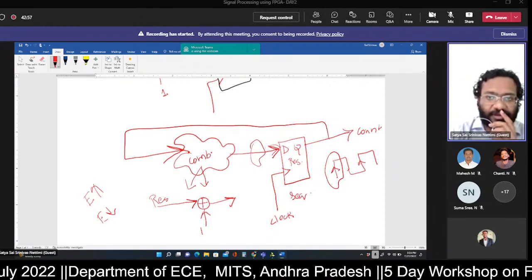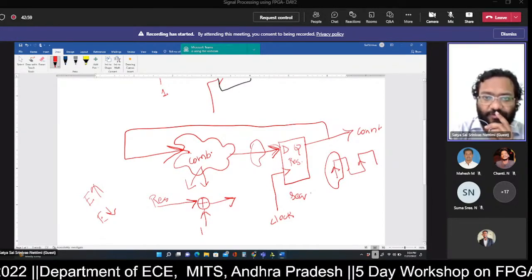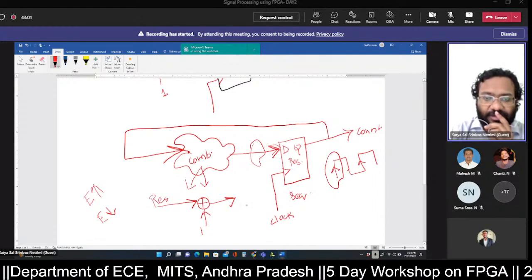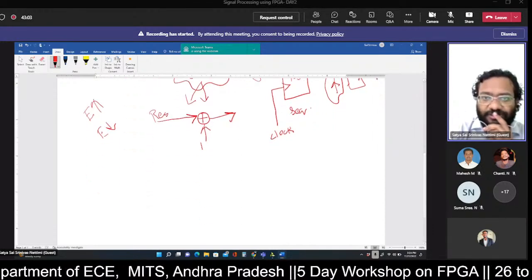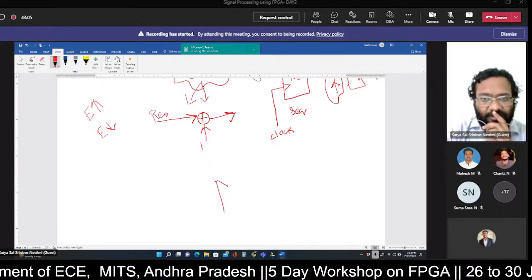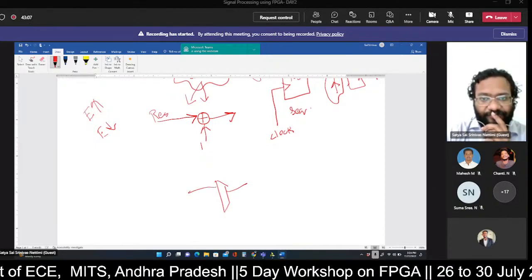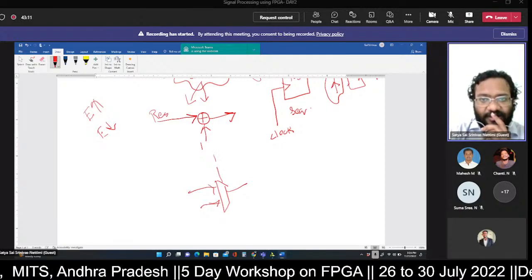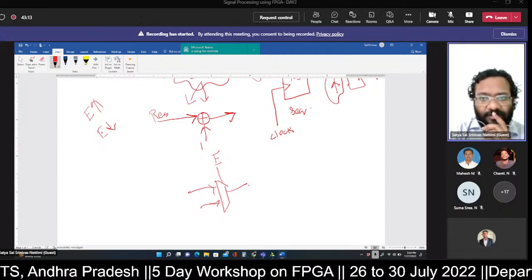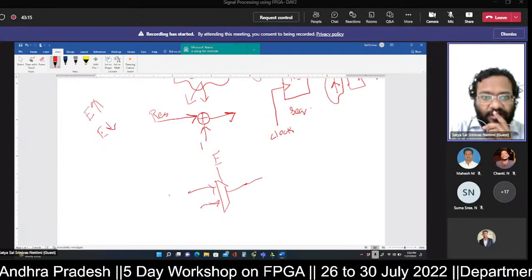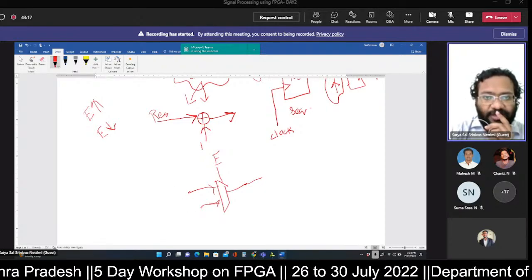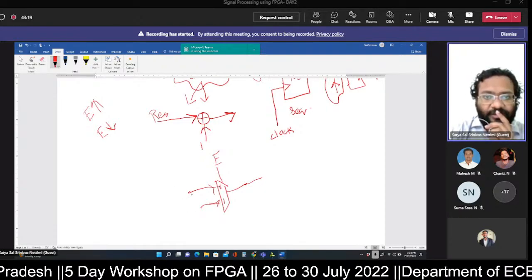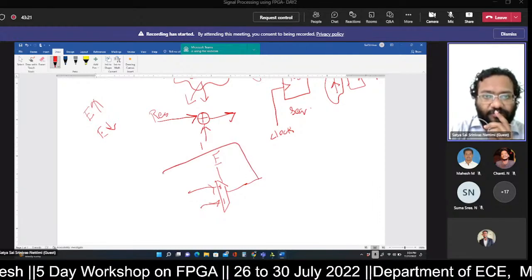For that configuration, you can assume that in the combinational logic we have a multiplexer where the select line is the enable. When enable is 0, it should give the Q value.